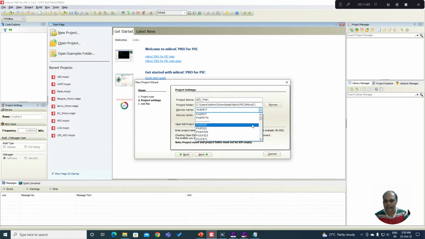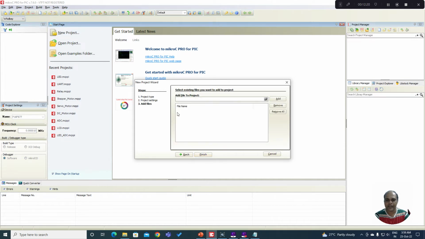So again the controller we can select from this drop down menu. So a lot of controllers are there. You can select of your choice. So I'm going to use PIC16F877. Let me select it, and the oscillator frequency should match with the hardware circuit. So there we have given 10 megahertz. So here also I'm going to specify it as 10 megahertz. So 4 things we are doing here. One is choosing a location for our project, then giving a name for the project, selecting the microcontroller which we are going to program, and selecting the device frequency. Press next. We don't have any files right now, so I'm going to leave as it is, finish.